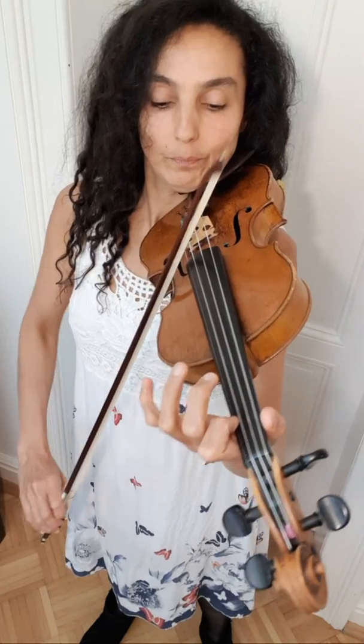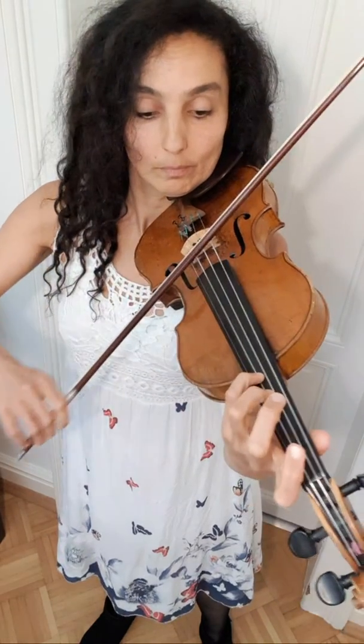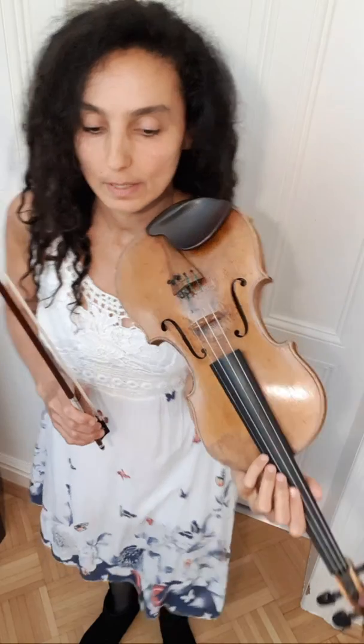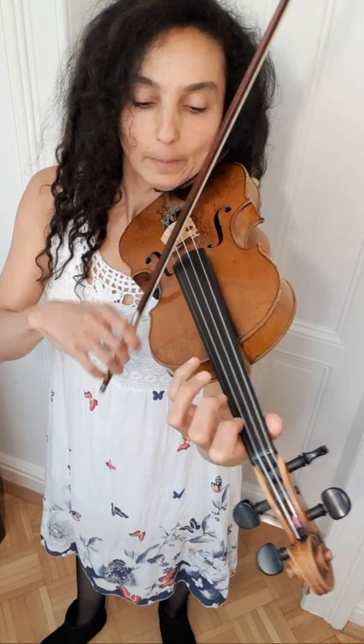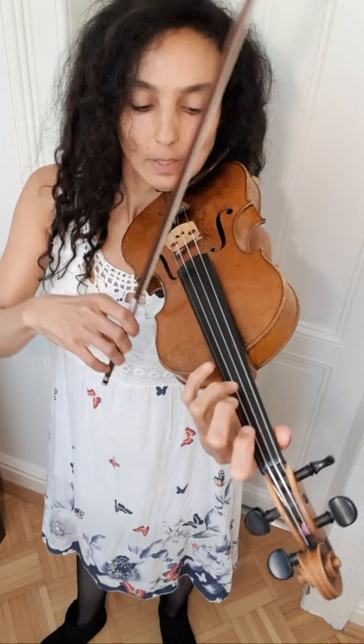Then we go to the E string and play 1 and 2. Second finger is high again. Then back to the first finger. And then 4 and 3 on the A string. And then first finger on the E string again. Okay, so let's try that measure again. 1 and 2 on the E string. And back.